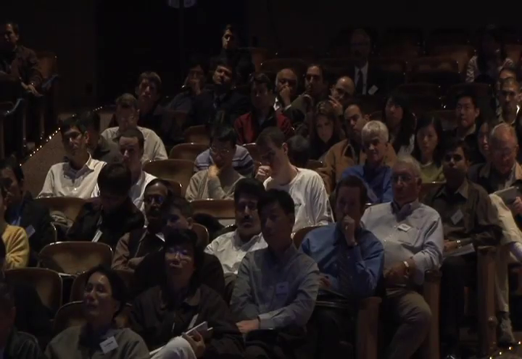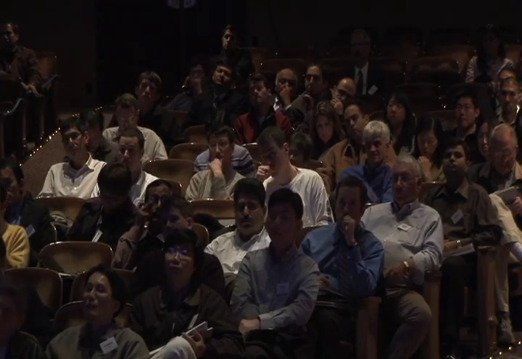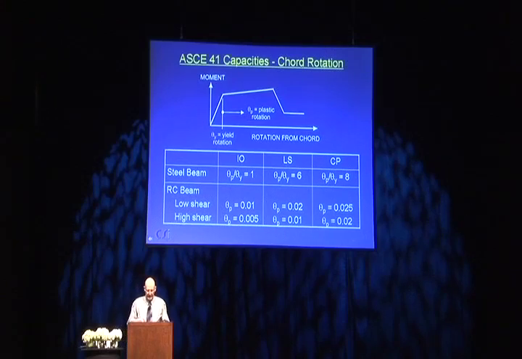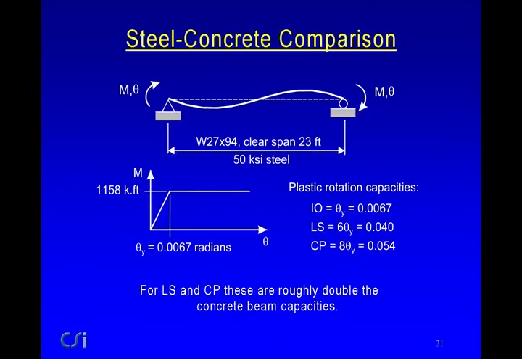Another thing you see here is these are really rather crude numbers. They're sort of 1.5 significant digits. This is a very complicated process to determine appropriate capacities. And ASCE 41 doesn't say you have to use these. It says you can use these if you want to. If you have experimental data available to you to justify other values, you could use other values. But do notice this one thing, that the capacity is dependent on the shear force, which is rather important.